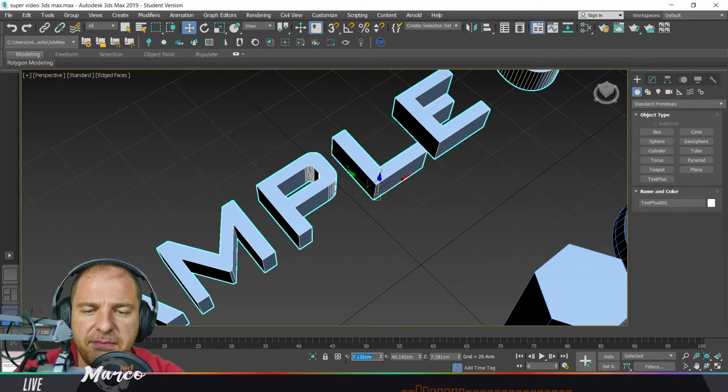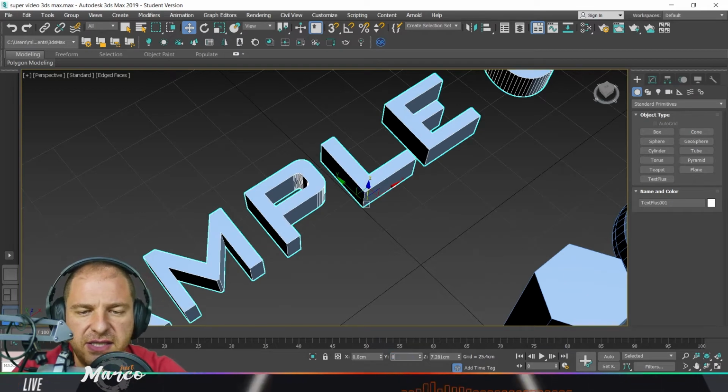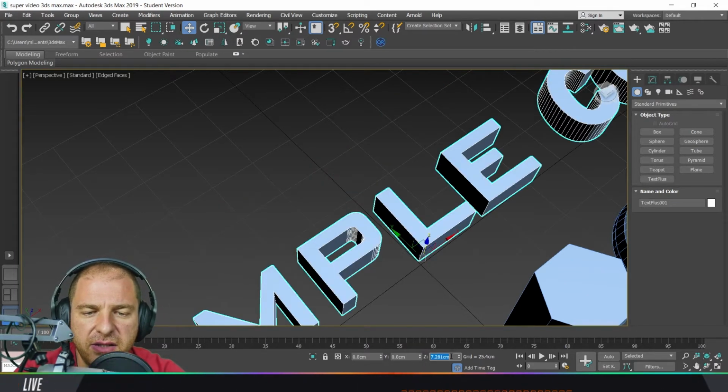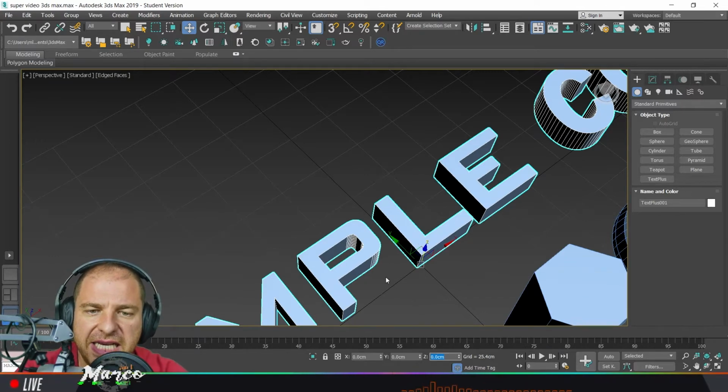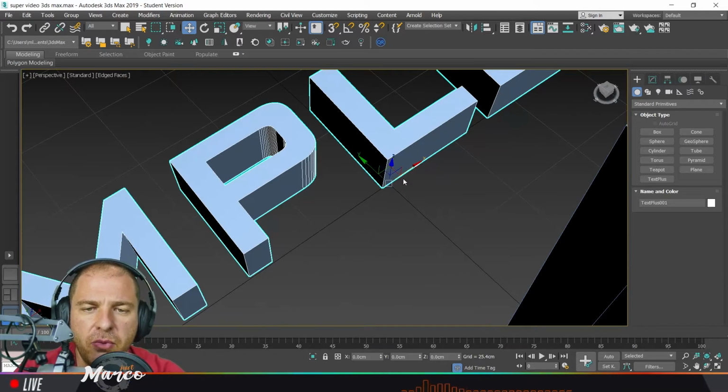So if I type numbers there, let's say I type 0 for X, 0 for Y and 0 for Z, I move my object, but technically I place it in a position by moving my object from its transformation gizmo.